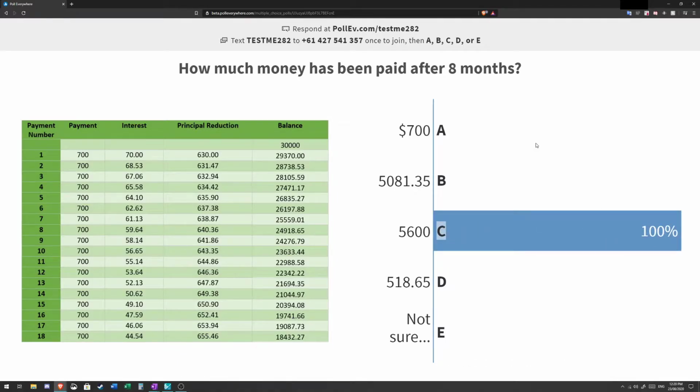All right, good. So yes, it's 5,600. Now, as I said, this question, the wording is really important, okay? Because it's not how much has been paid off the loan after 8 months. It's how much has been paid after 8 months. So that is just our $700 every month has been paid, okay? Now, there's a specific wording here. It's not paid off, as I said. So just really be careful, because this was in one of the VCAA exams, okay? Obviously not this exact question, but the style of question where it's saying how much has been paid, okay? So it's our $700, we multiply it by 8. It's as easy as that, okay? Great work.